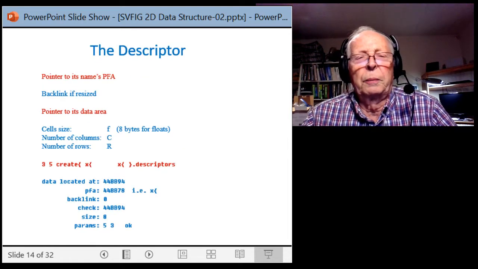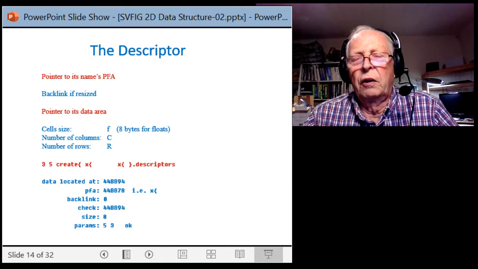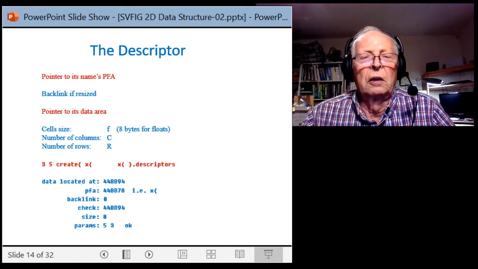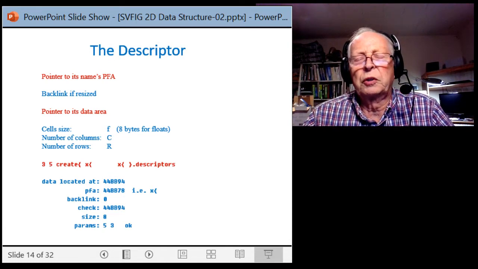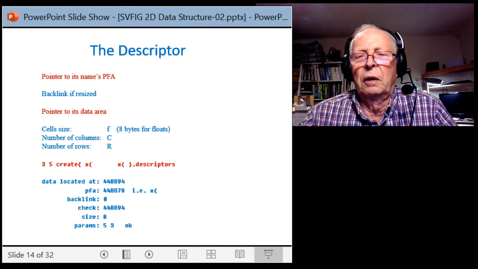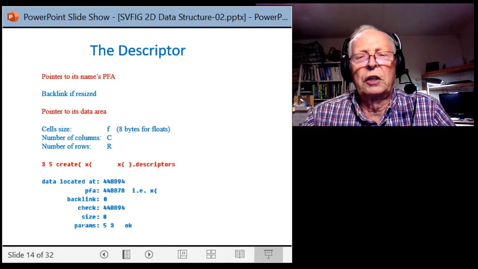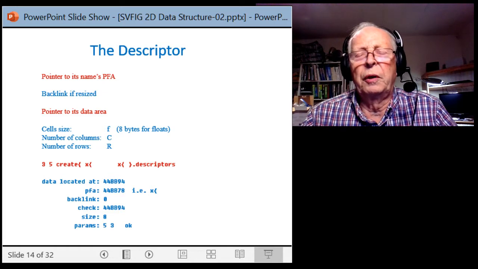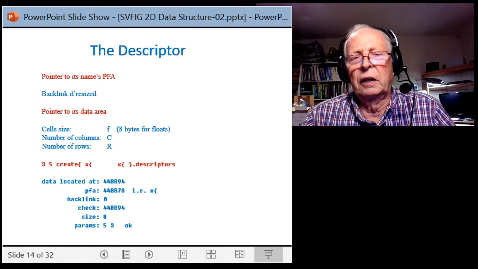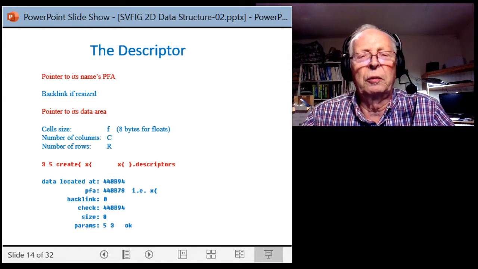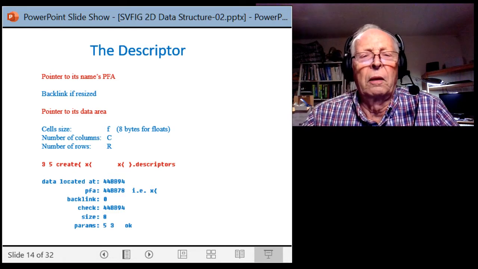Here's a look at the descriptor. The descriptor is the heart of the programming in this case. First, there is a pointer to the name's parameter field address. The matrices are doubly linked. There is a pointer from the matrix name into the data area, and there's a pointer backwards to the PFA of the name.